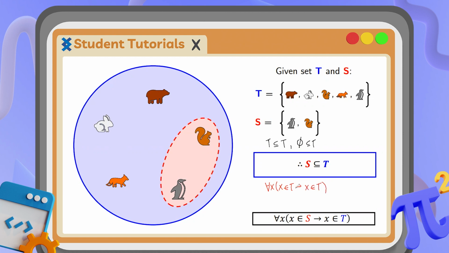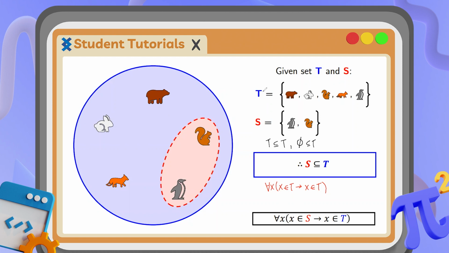Which, just by looking at it, would be true because if an element is in a set, then you'd also still be in that same set. So therefore, if you take into account all the elements of set T, for example, and then you apply it to this statement over here, it would become true. Therefore, the set is a subset of itself.